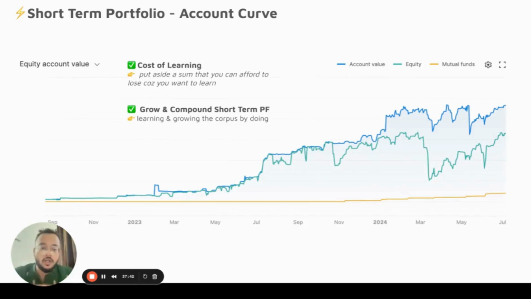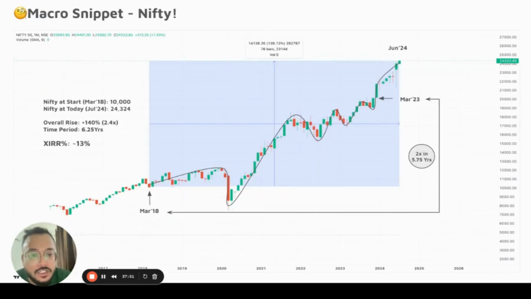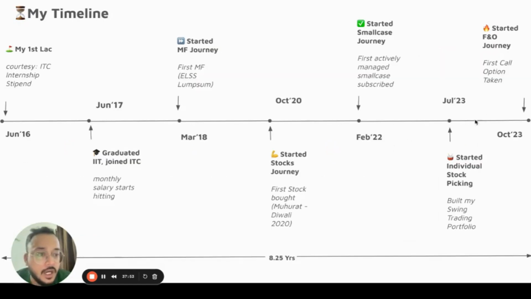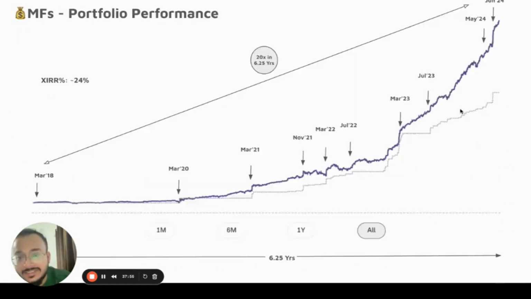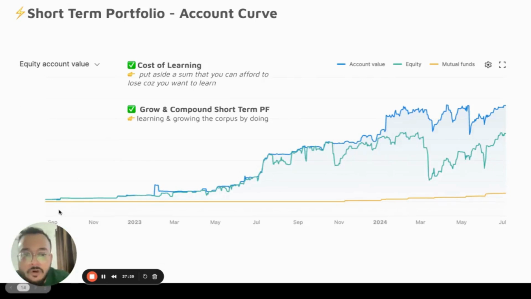Also talking about this particular short-term portfolio, I wanted to spotlight my Zerodha Kite portfolio. Kite portfolio बहुत ही recent है. I started my short-term portfolio building from July 2023. तो broadly एक साल पुराना portfolio है. एक साल में I have used Kite for n number of things.